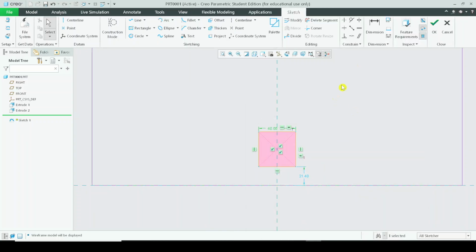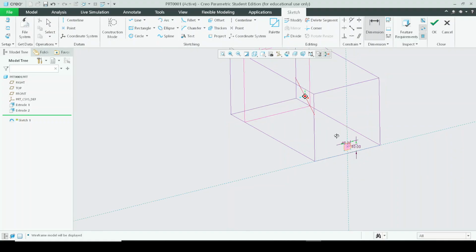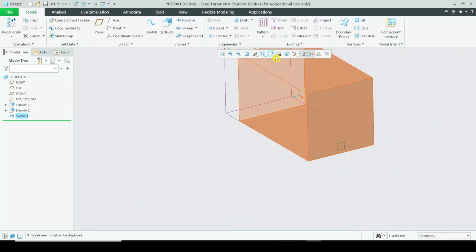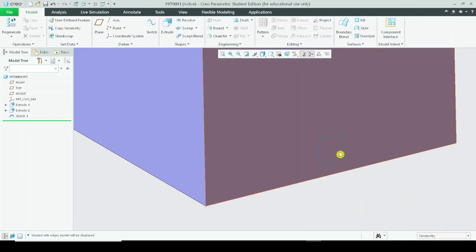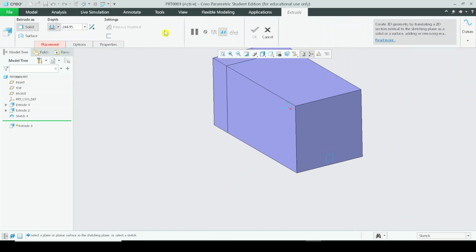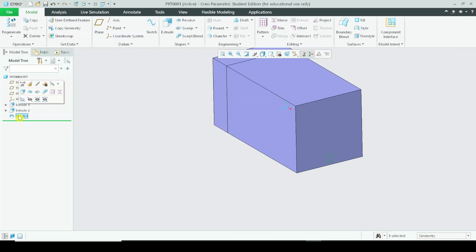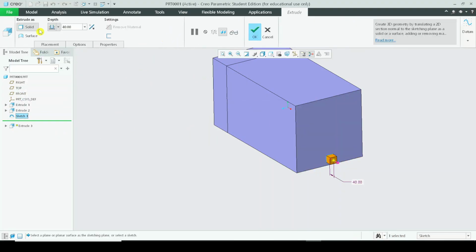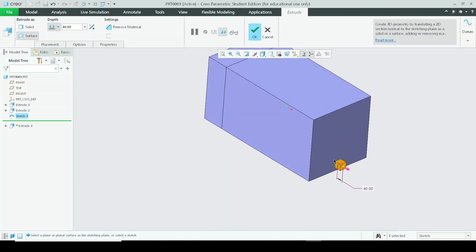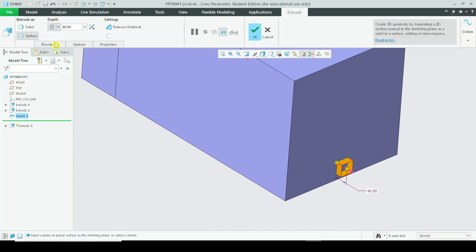Now I need to change that, so I'll go to dimensions, select the center, this line, press mirror, click over here, and this has to be entered as 0.04 multiplied with 1000. Clear? So we have created a sketch here, and I'll come back to shading with edges. You can see the sketch. Now I need to select the sketch first. The sketch is selected. Click on extrude, surface. Now I need the surface to go internally as well, so I'll change this to both sides, and you can see it is moving inside as well.